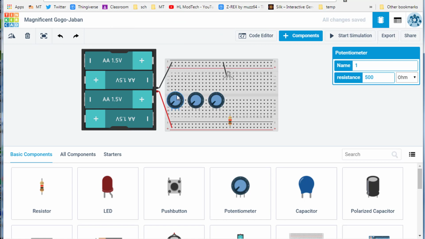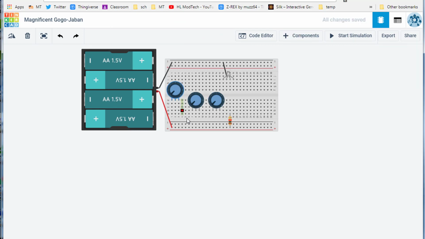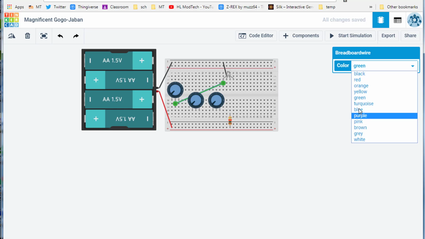As we arrange these, let's move them to the very top for a minute. And you see how it has a wiper? The wiper has to be connected to the legs of the LED. So we're going to connect it to the red row. Notice I don't click in the exact same spot. I click one down. And then with our organizational system, I'm going to connect red to there.